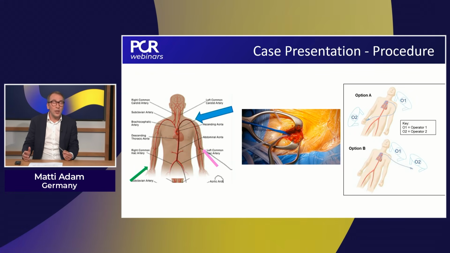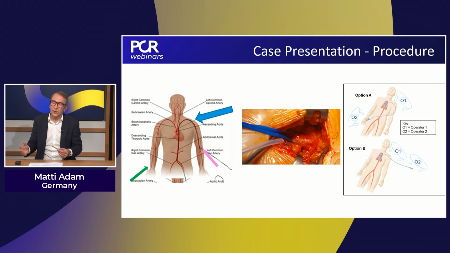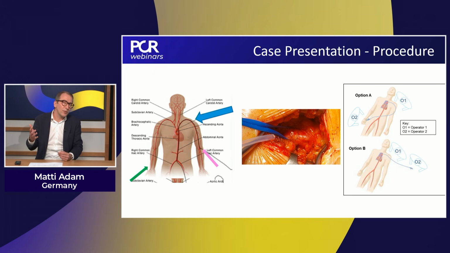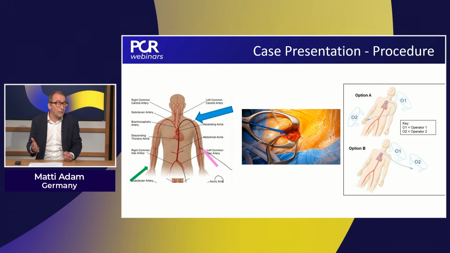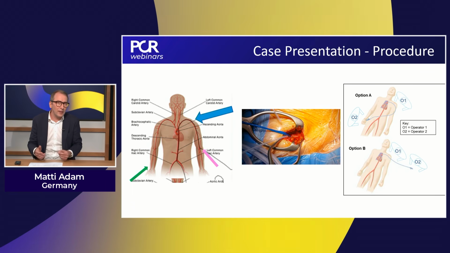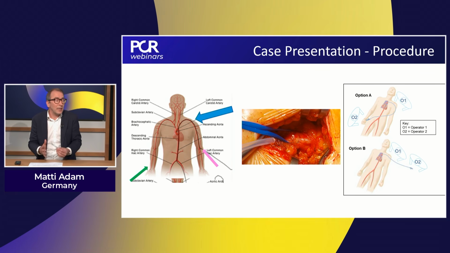Yeah, so obviously I showed you guys that we opted for a transaxillary or subclavian approach, and we mentioned it already, there are different ways of doing it. You can do it percutaneously. You can do it via open access. We, for example, do a lot of open access because it's in local anesthesia. For us, it's really a small cut. It's time-wise not a big effort. But it really depends.